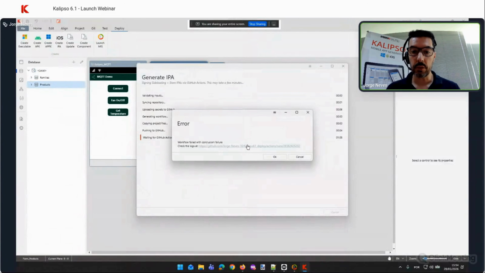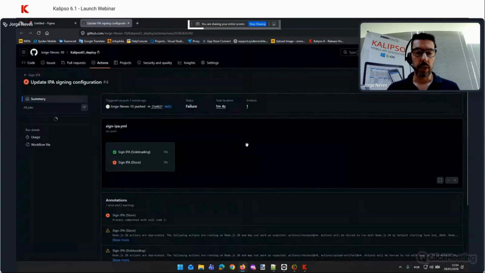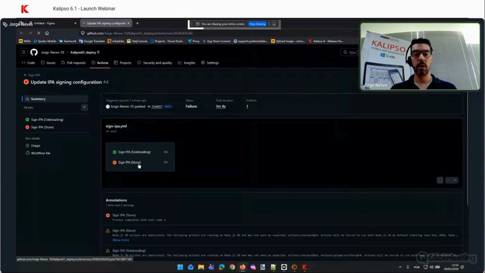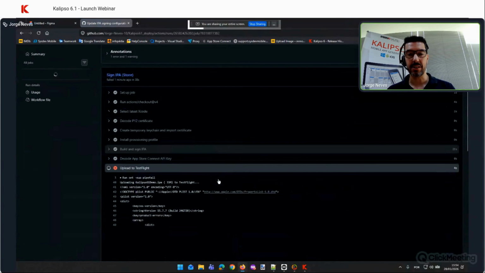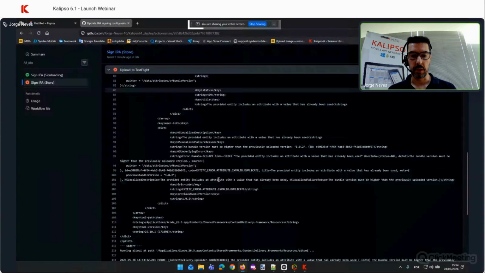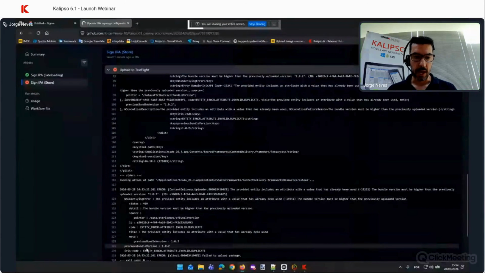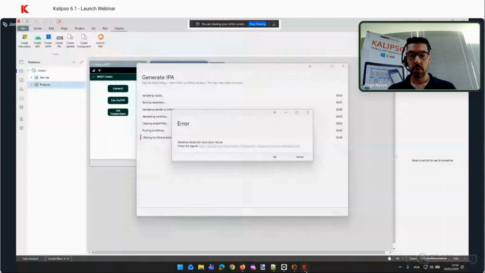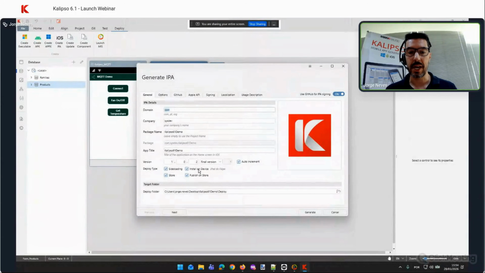So let me check what failed on my GitHub account. It gives us here the actual reason why it failed. I think it has to do with the version because I forgot to change it in the middle of all this. Let me see. Yeah, previous bundle version 1.02, and the actual version that I tried to generate was exactly the same.